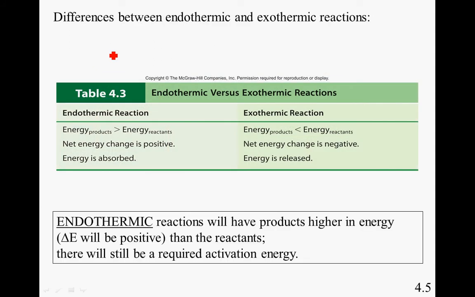Not all reactions give off energy. Some reactions actually absorb energy. These are called endothermic reactions. Just like how we broke down exothermic, we can break down endo by thinking of enter. So the heat enters the system. Endothermic reactions will have products higher in energy than the reactants. This means that the reaction needs extra energy to make it react. The reaction gets this energy from its surroundings. To summarize exo and endothermic, endothermic absorbs energy while exothermic gives off energy.